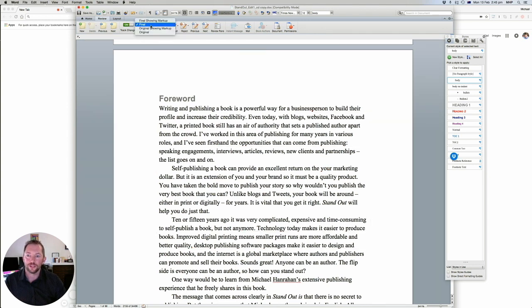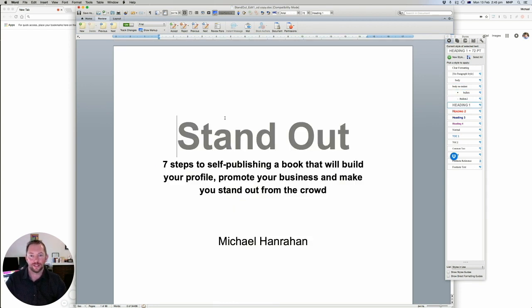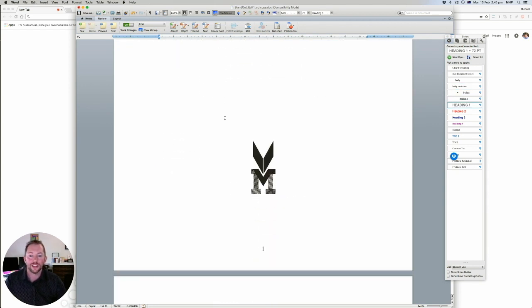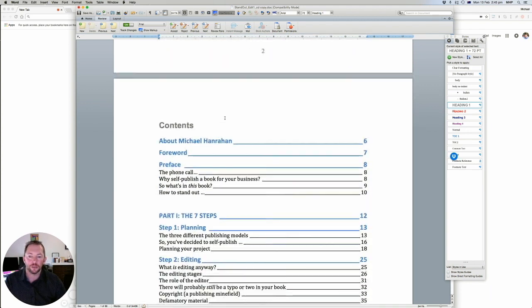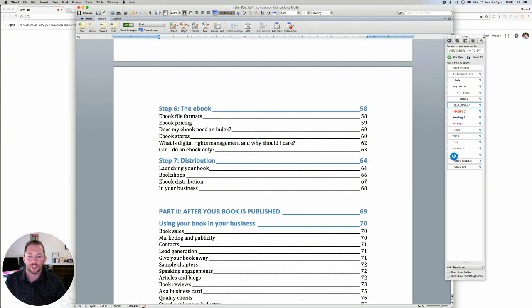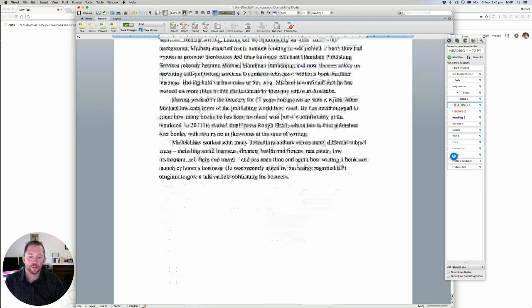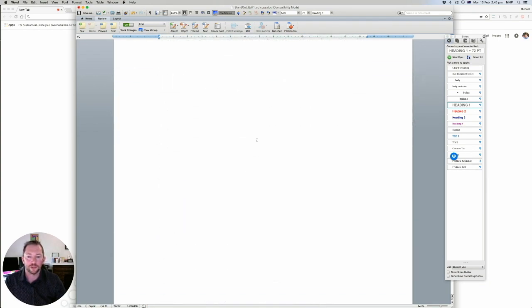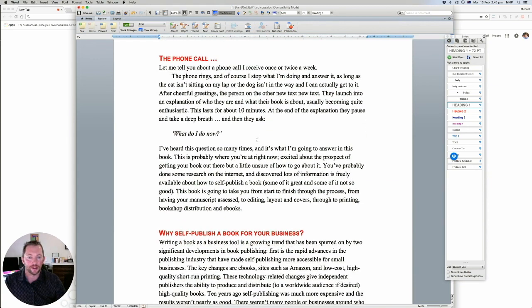So we suggest that you turn off, hide the changes, and then what I suggest you do is read the book again, start to finish. So the reason you hide the changes is it just makes it a little bit easier to read the book start to finish. You don't have red boxes everywhere and highlighting and all that sort of thing to distract you. So then you can read the book through start to finish, just to make sure that you're happy with everything.